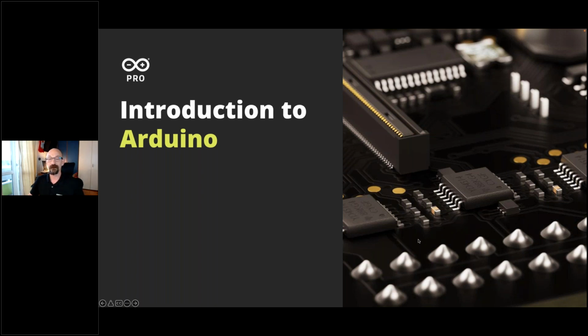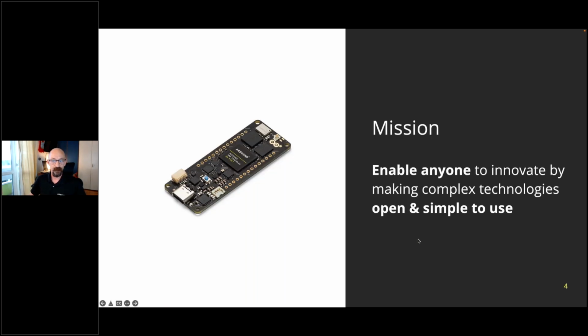Arduino started in 2005 with this mission: enable anyone to innovate by creating complex technology, open and simple to use. So we started with the Uno, that probably is the board that you already know. It's known worldwide. And during the years, we designed many boards, tools, and software in order to create a complete ecosystem of tools and kits in order to let people innovate without asking permission. So making complex technologies open, so open source, and simple to use.